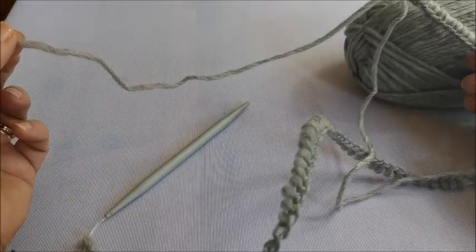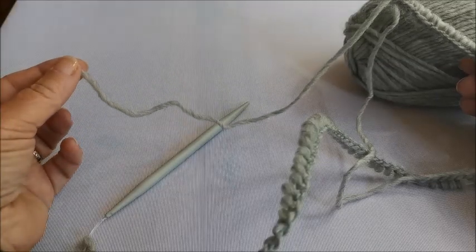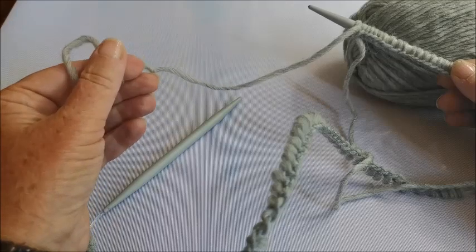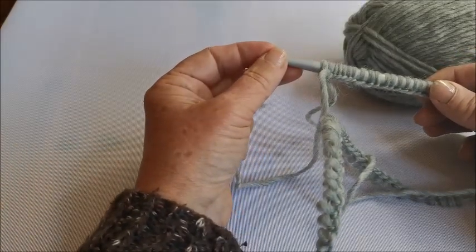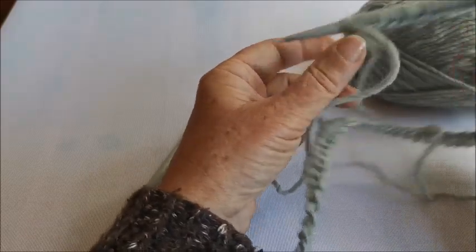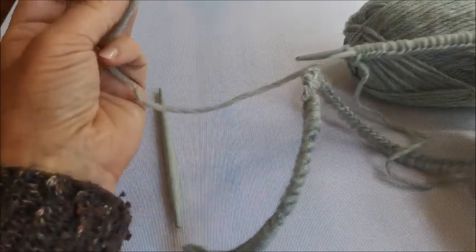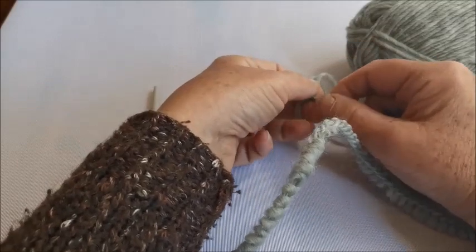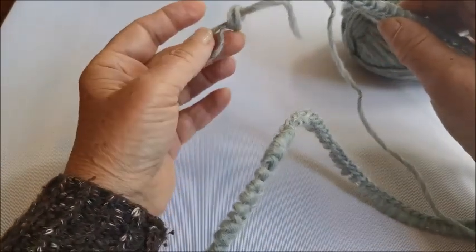I've got about 20 centimetres of wool left over, which is plenty. If you haven't got enough wool, the only thing you can do is pull all those stitches off your needles and start again. With this bit of tail left over, just like last time I fold it and get it out of the way - fold it once, make a little loose knot through it - because you can use this for sewing up at the end. Do it loosely so you know not to knit with that piece.